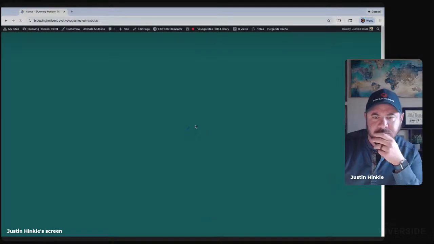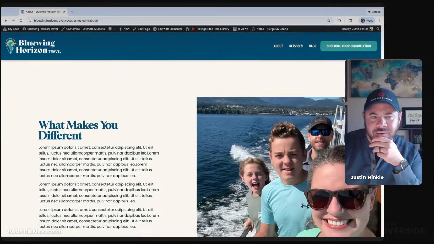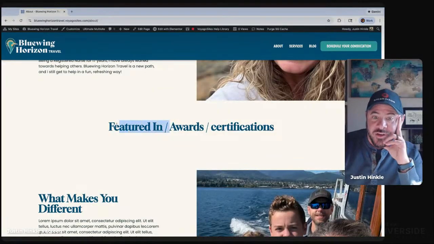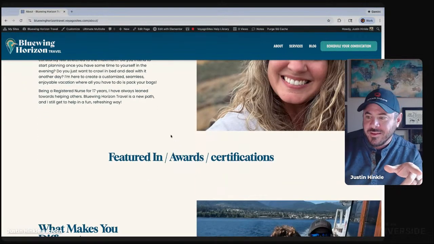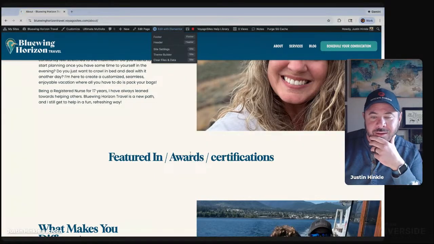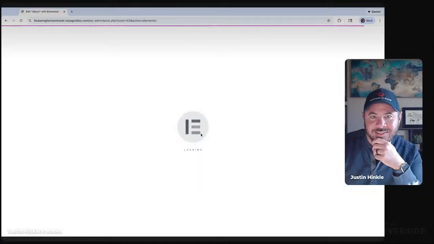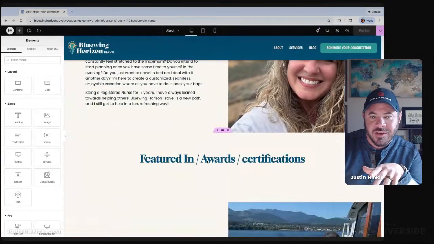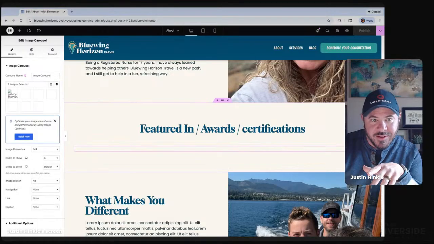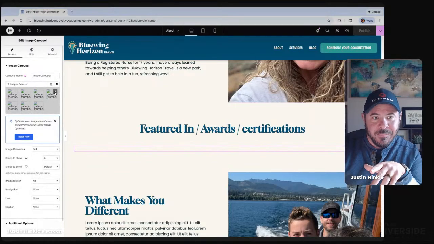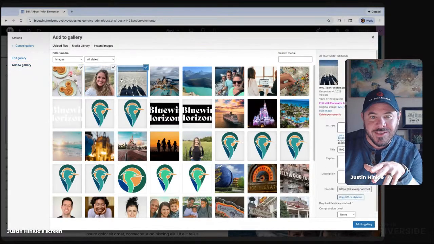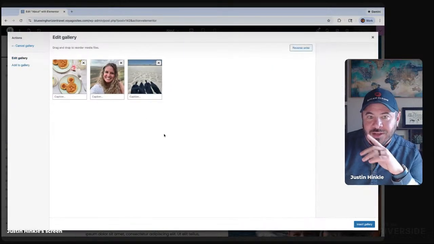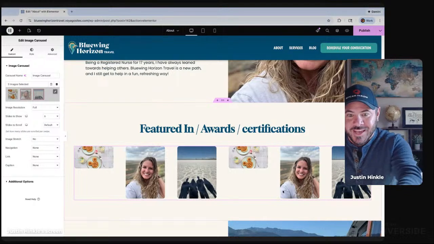So let me go back up here. Featured in awards and certifications. I think you said something, you're a certified travel professional on the front page, or I thought I saw that. Let me edit here, because you can't see this yet, because there's actually a carousel here too. Let me click on it. So what you want to do is, I'll add a few things to it just to show you the images in there. So this way you can see the carousel.